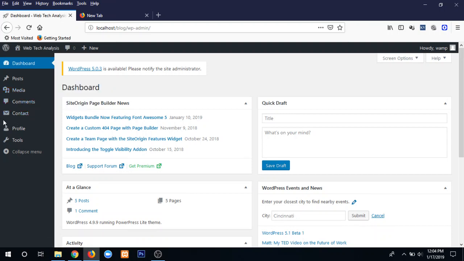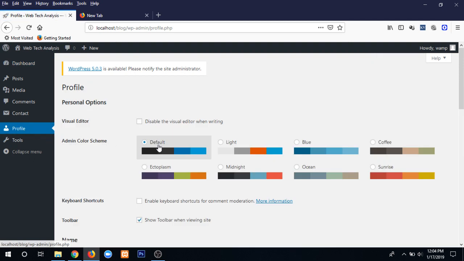Okay, he has no option of appearance here. He has no options of plugins here. He has no options of user roles here. He cannot create any user roles. Simply, he can go to his profile. You can see there is a black background on the left and at the upper top. If you want to change the background color, you can see there are many admin color schemes. You can change anything from here.